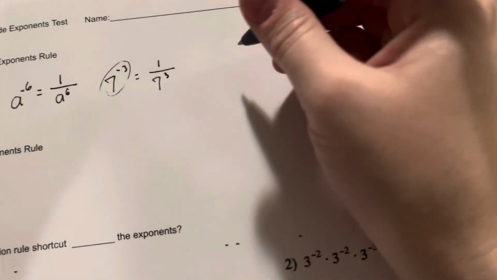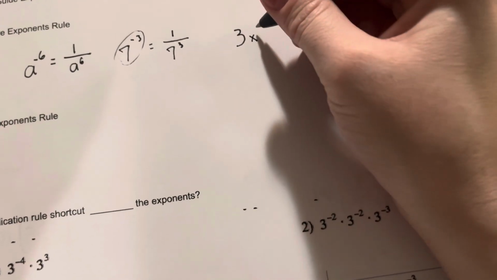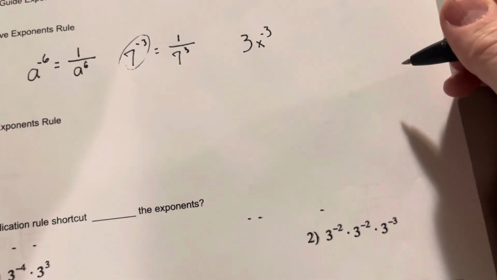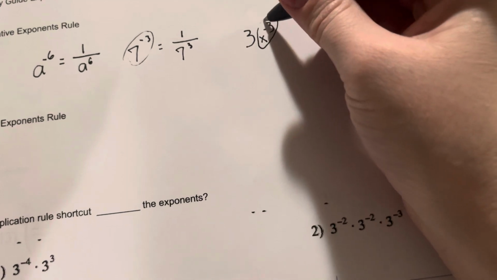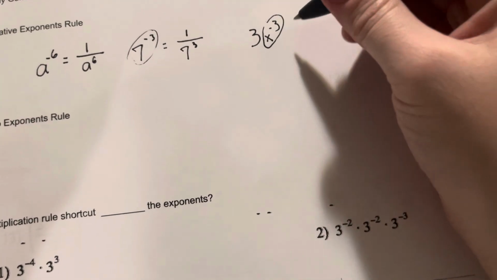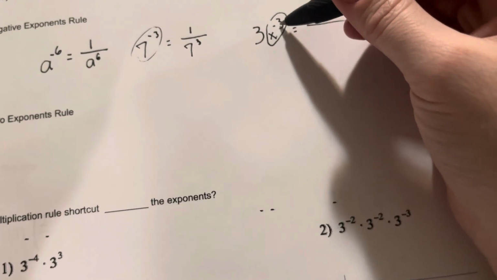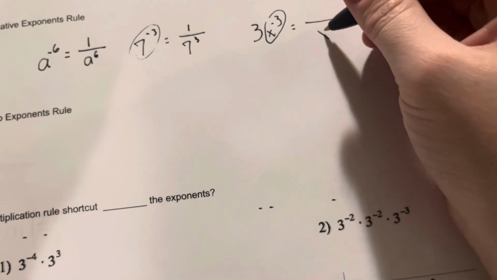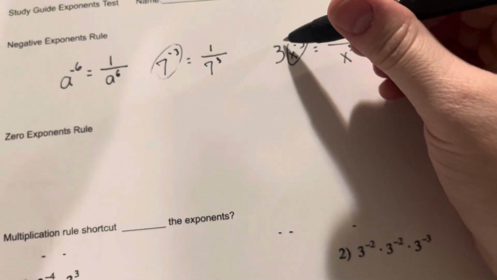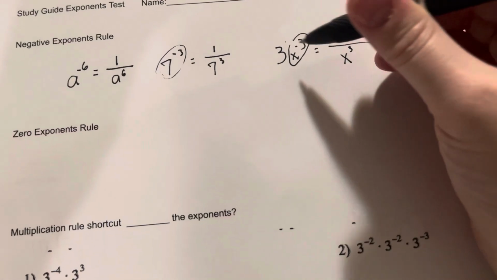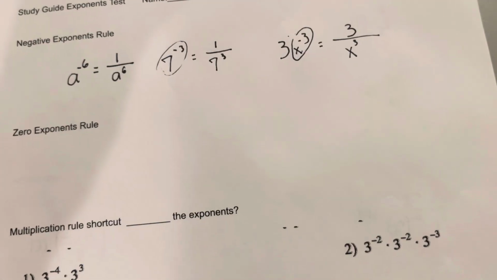Now we talked about a coefficient. So let's say I had a number out in front that was not the base of the negative exponent. In this case, the negative part is the base and the exponent together. So when we create our fraction, the part with the negative exponent goes to the bottom. But this 3, it doesn't have a negative exponent, so it doesn't need to go to the bottom. In fact, because it's positive, we're going to let it go to the numerator, like that.